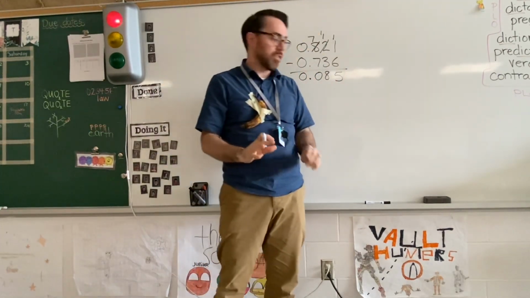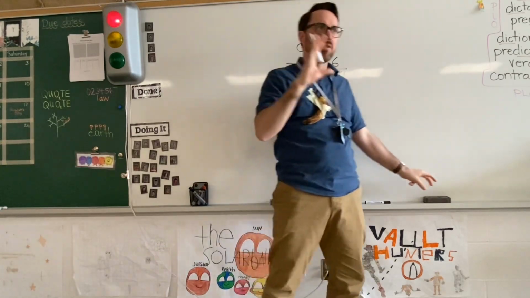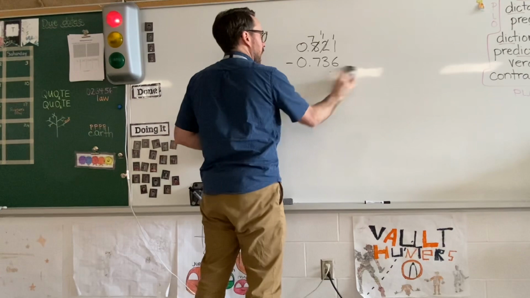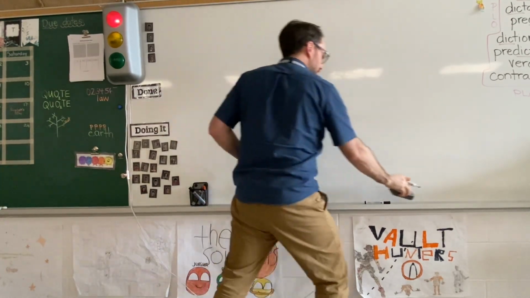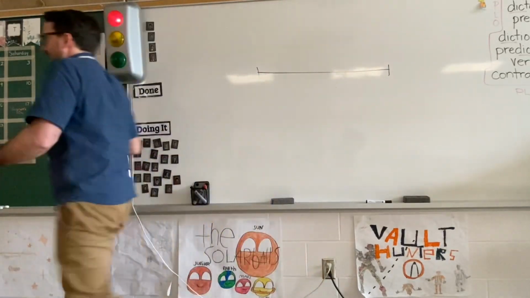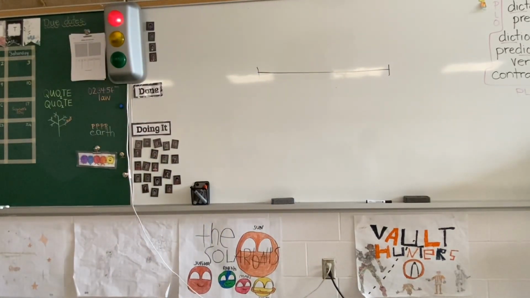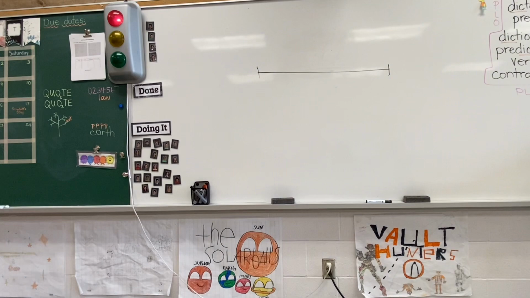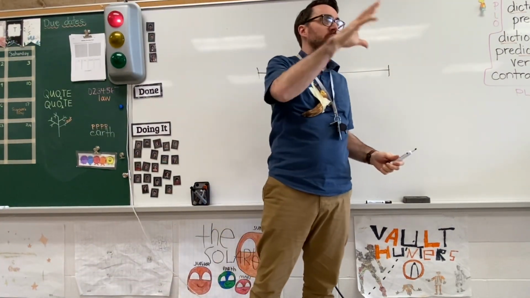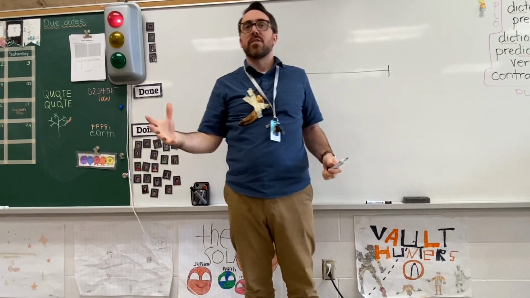The problem with this though is the borrowing, right? The borrowing kind of gets confusing because unless you know what's happening here, you can't always visualize it. So I don't love starting there. I love thinking about subtracting decimals as finding the difference, okay? Subtracting is just finding the difference, okay?